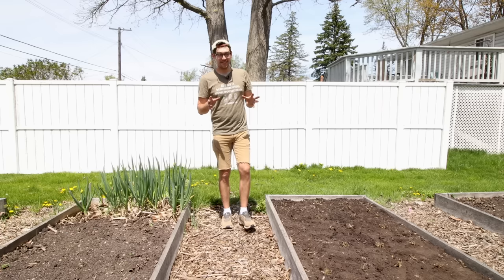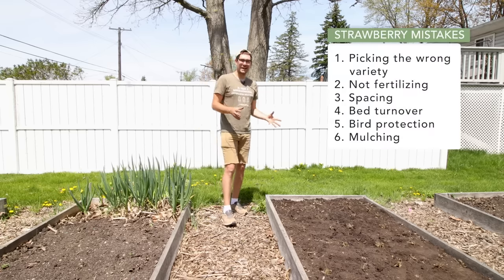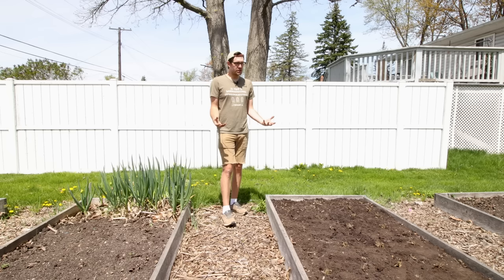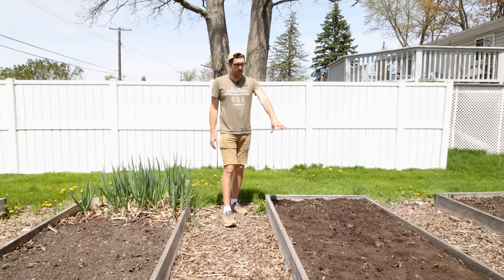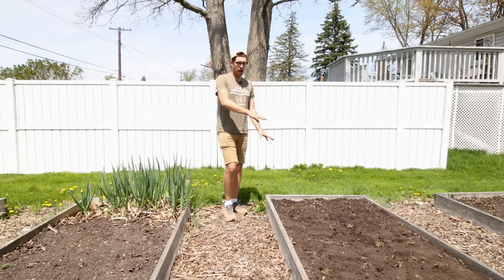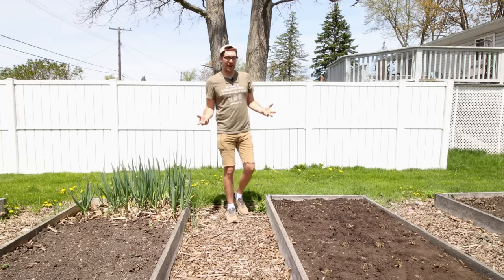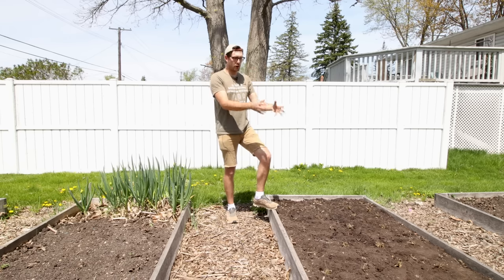All right, and the sixth and final thing that I learned, which I actually learned later on, was mulching. Now what you'll notice is that if you look back at our previous years, we didn't really mulch. The plants were kind of a living mulch, but we really should have mulched in the beginning. So what we're gonna do right now is after we're done, we're gonna water these beds in really well, and then we're gonna mulch it with our favorite mulch, which is our shredded pine shavings, like our animal bedding material. We use those to mulch our garlic in the winter, but we also should be mulching our strawberries.